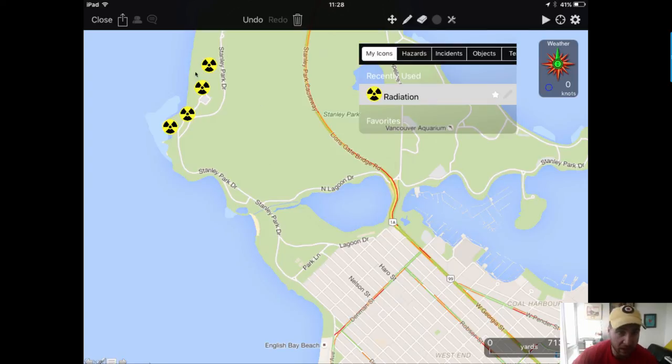But you see, right now I got radiation. Let's say I heard on the radio that there was radiation over here, so I'm putting my radiation there. So now I know the radiation is there. Again, now I know my wind. As you can see here, the wind is going this way, and the radiation has a pin here. The wind is going this way, so I'm going this way. Making a map right away took two or three minutes, just gathering the information and putting it together.